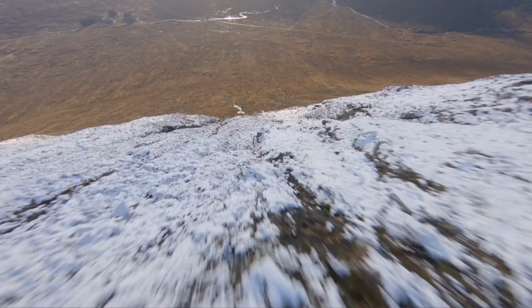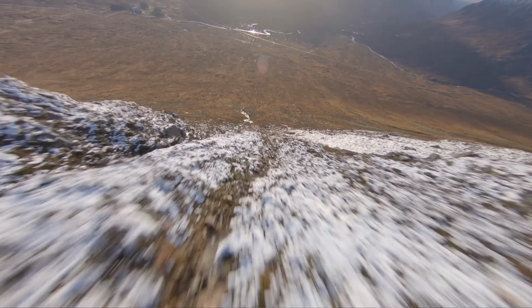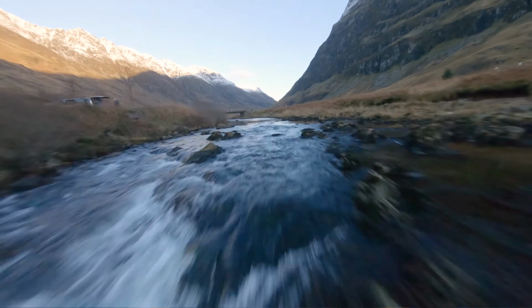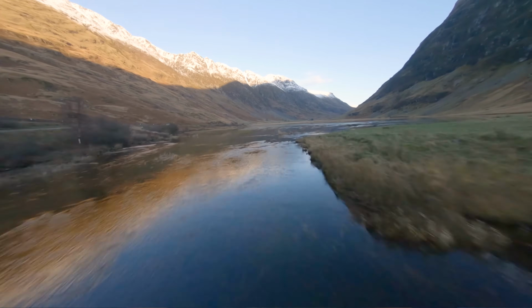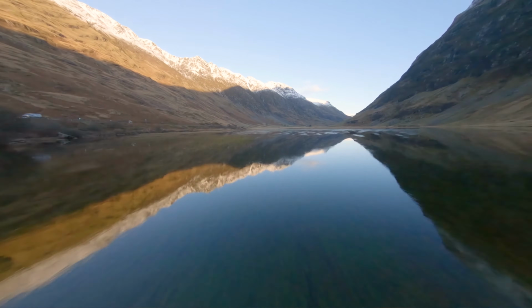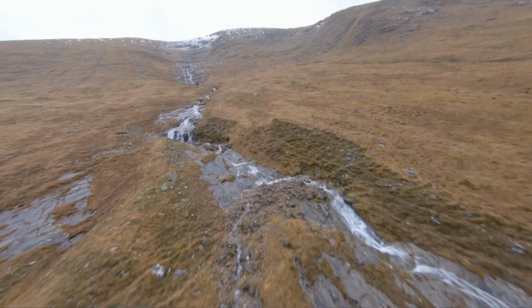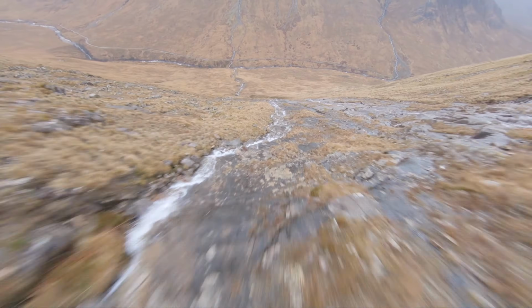Also in the Glencoe Valley area, if you are into FPV drones, you will find some epic waterfalls and mountains to do all these crazy dives. I got a lot of them on my first day and on the second to last day of my trip, and it really depends on the weather, but you can send your FPV drones all the way up and do some awesome mountain surfing, cruising down these waterfalls. What I found on this trip, and it's a learning process, this whole thing with the FPVs, is that you don't really want a steep waterfall for an FPV dive. You want something that's more slanted, a little bit of an incline, and just really, really long, a long waterfall.